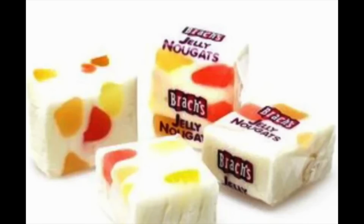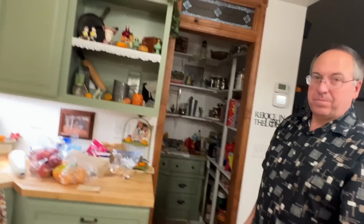Of all the ones we've done, this one is the absolute closest to Brock's. Really, with the Skittles? Yes, it is the gummy Skittles that gets you the closest to the real Brock's. Okay, Mike's gonna test and tell me what he thinks. You're right. It tastes just like the Brock's. The Skittles are the closest one if you want real Brock's. Wow. It's not quite as chewy as the Brock's. Sometimes the Brock's can be really chewy. It's pretty chewy, but not quite as chewy as that. But the taste is exactly on. It's amazing. Yum. 10 out of 10 again.